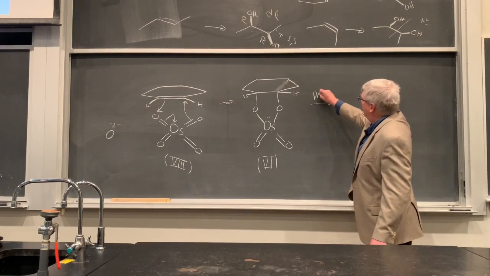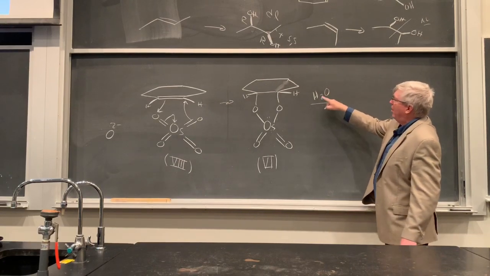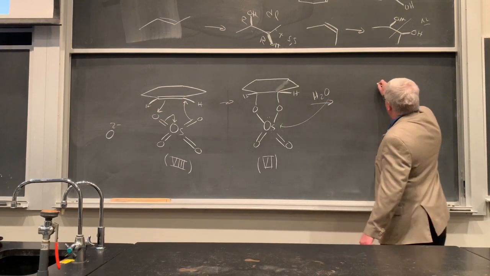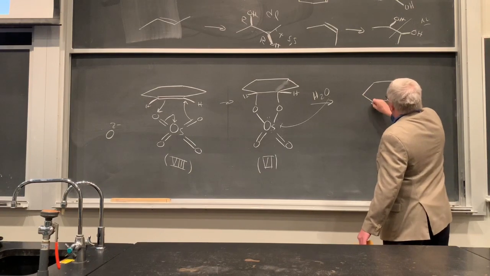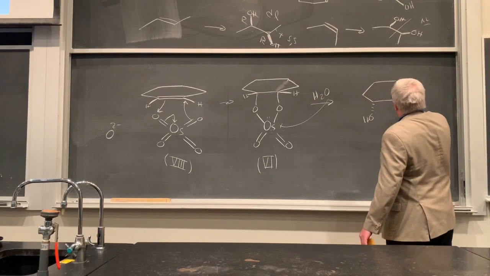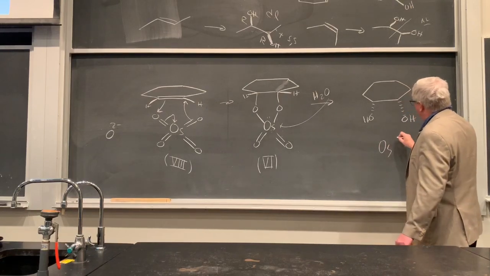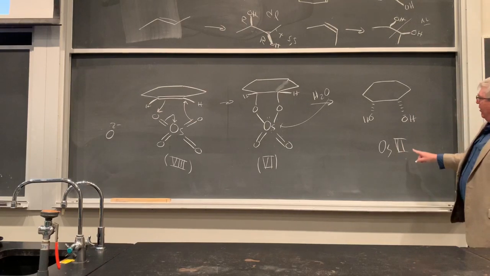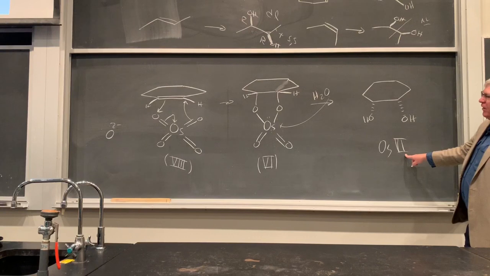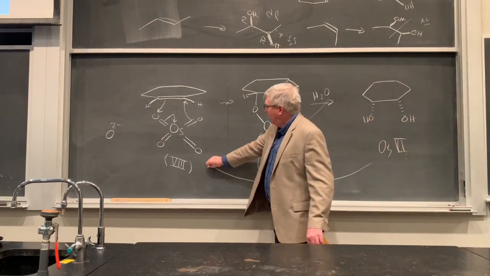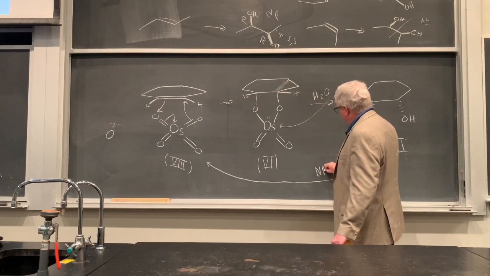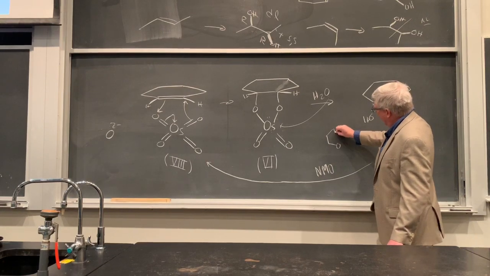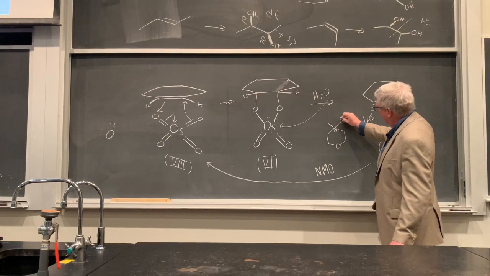Now the next step here is just called hydrolysis, or using water to break up the osmate ester. There are ways we can push electrons to do that, transfer protons, whatever, and what we get to is the diol product. And osmium stays in the +6 oxidation state at that point. Okay. Now, there are ways to recycle the osmium-6. We can oxidize it back up with a compound called NMO, which stands for N-methylmorpholine N-oxide. And maybe I'll show you that. It's a way to take it back up there.